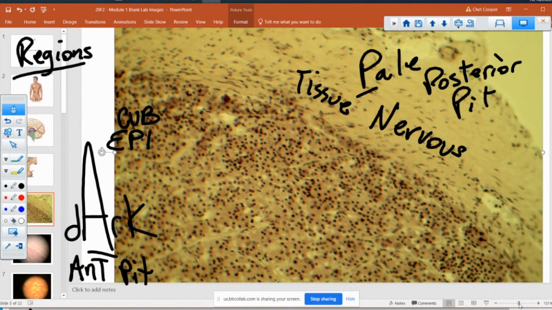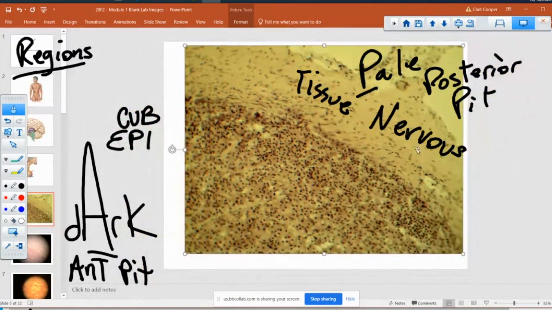I don't know if you remember. Remember I drew the neuron? I had the cell body way up high and the axon went down to the posterior pituitary. So honestly, while this is nervous tissue, it's not the whole neuron. It doesn't even have the fat part of the neuron. It just has the little tail, which has no nucleus. So all this pink stuff you're seeing, those are just axons where the information's just traveling, if you remember that from A&P1. But either way, all of that's not relevant. I'm just going to ask you the tissue type.